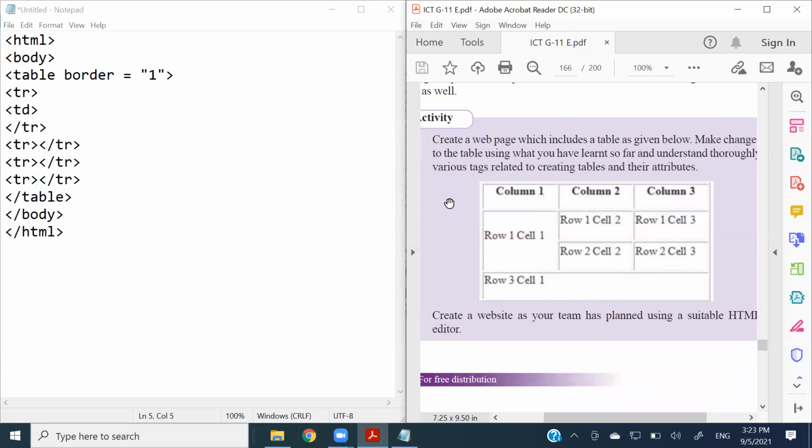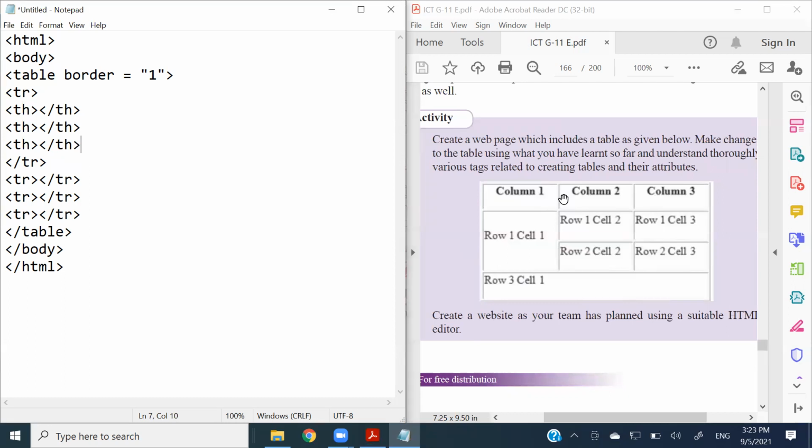So inside the first row, I'm going to have TH, table header, instead of TDs. So there should be 3 THs. It can indicate column 1, column 2, and column 3. So I'm going to say column 1. So it's going to be column 2. This is going to be column 3.